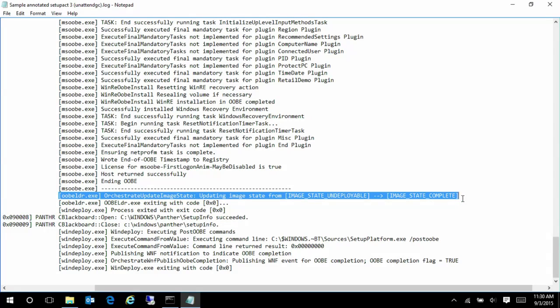There is a single registry key on the system that indicates the state of the operating system. That is left set to image state undeployable during this whole process until it's done. When it's done, it's finally set to image state complete. At that point, the operating system is ready to run on its own. So that's when it's done. Why they want to be that picky about it, I would just look at it and say, is it running Windows 10? Yes, it's done, but they wanted to check. So all of that is in the logs. You can certainly check that out and follow along in the process.